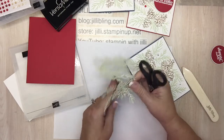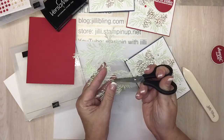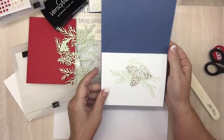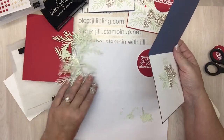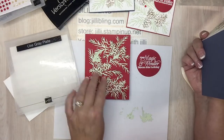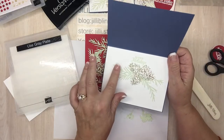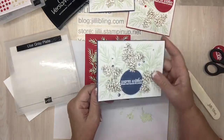And on the inside of the card, I'm going to leave it just at that. Cut it right here. So on the inside of each of the cards is 1/3. Let me put this on here so you can see. This is in 3 groupings. Here's one grouping, here's a second grouping, and here's a third grouping. This is just 1/3 of it with more pine cones cut, but we'll do that in just a minute.